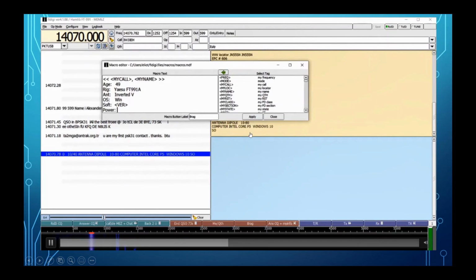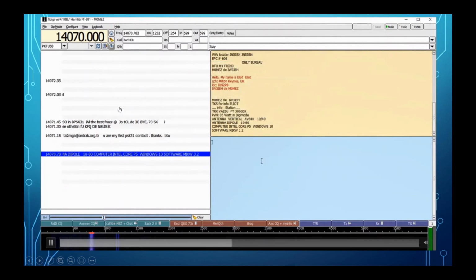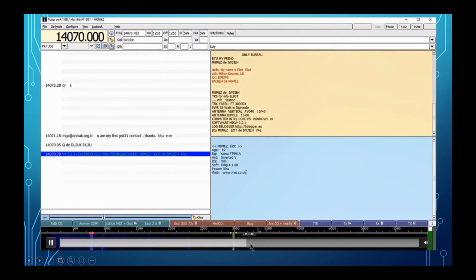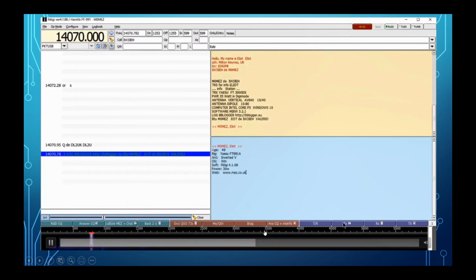Even while I was in the middle of it, because it's quite a slow protocol, I was modifying the macro on the hop, at 30 watts actually. I just wanted to see what he was saying in his one, so I edited my macro to say the same thing. Skipping ahead a little bit more. So there you go, I quickly updated the macro and then was just transmitting all my details there, and you can see it's working its way through. As it's going red, that's what it's actually working its way through.